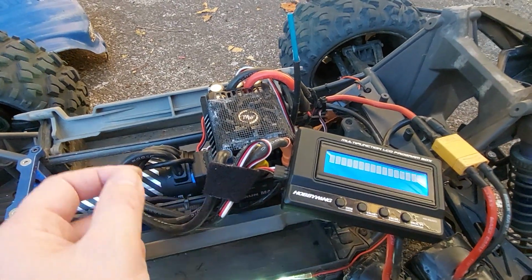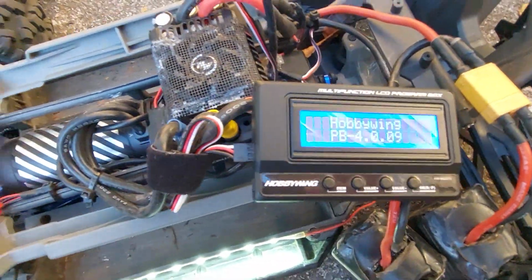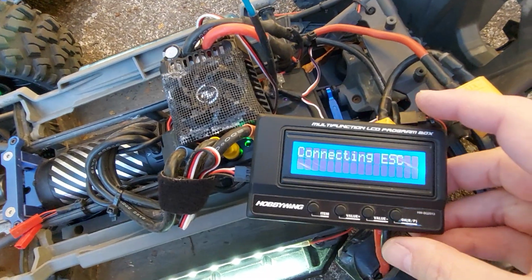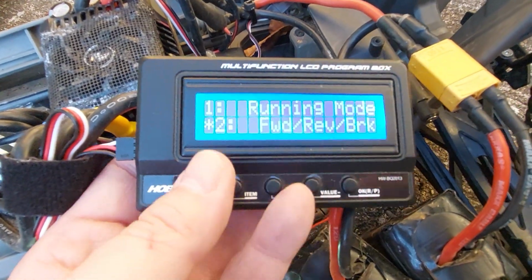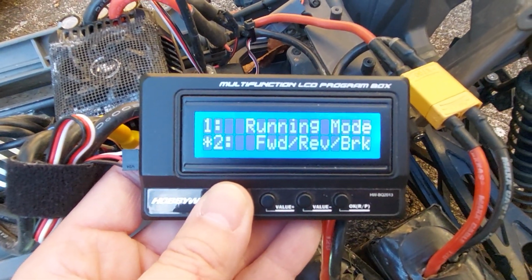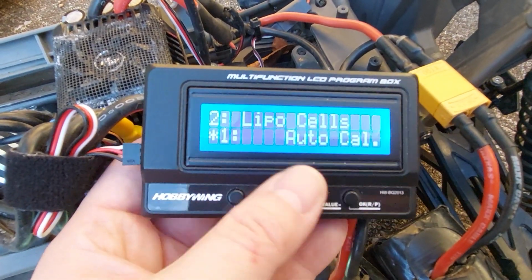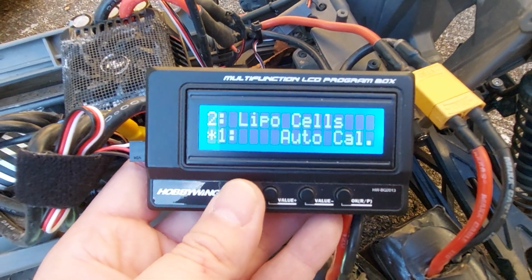So we'll turn this on. It's going to come up like that. You actually want to just hit OK. And then it will start processing the ESC. So running mode, obviously you want to leave that default. And when you see a star next to it, that means that that's the default setting. So if you ever need to change something back to default, you can run default on everything, but you can always look at the star and it'll tell you.